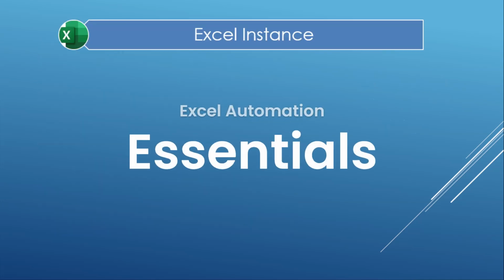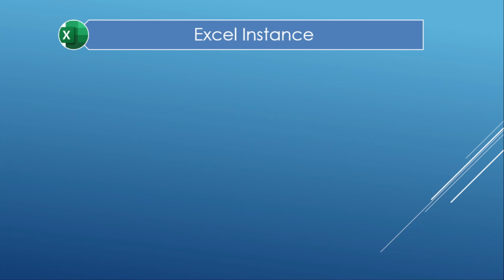Before we touch any action in the Excel automation, you need to understand how PAD communicates with Excel. Every time Power Automate Desktop launches Excel, it creates an Excel instance. You can think of it as a remote control, so every Excel action depends on this instance only. We will look at it in detail when we are working on it practically.